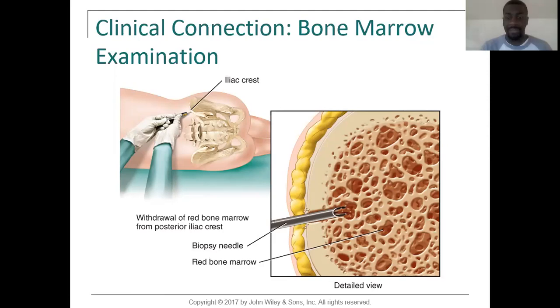It's actually extremely painful. But by pulling out a lot of that bone marrow, you're going to be able to see the different types of precursor cells and identify whether you are producing more of one type of cell than others, or vice versa, and try to figure out what exactly is going on there. Okay. So not comfortable at all, but it's an extremely important process.